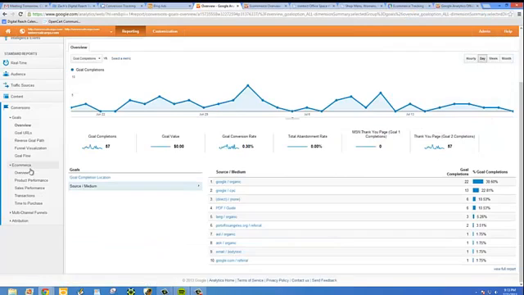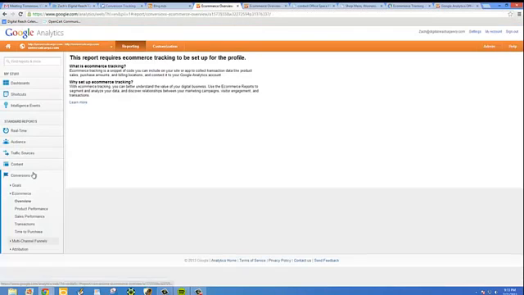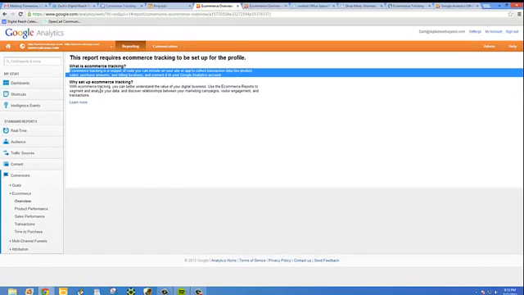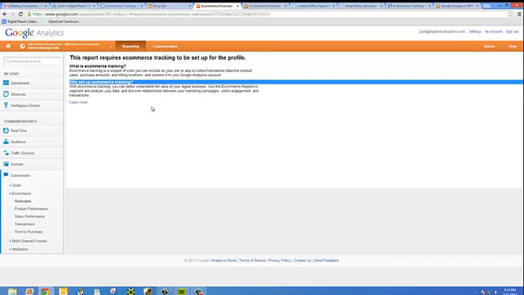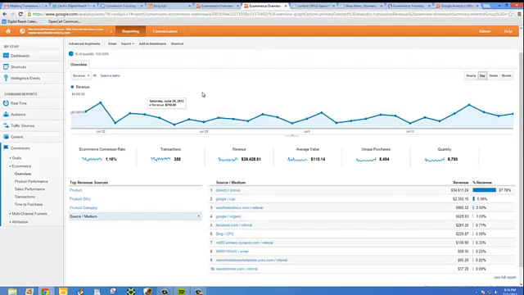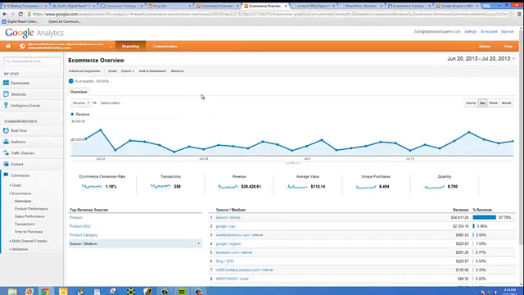This is e-commerce, so this is where we would have the e-commerce tracking code, which you can watch a video to see how to get that set up on the Tech Bible as well. But this is where it comes in. These guys aren't an e-commerce store, so they don't have it. I'll show you how to set that up in that video as well. But here is the client who has an e-commerce store and who has e-commerce tracking enabled.